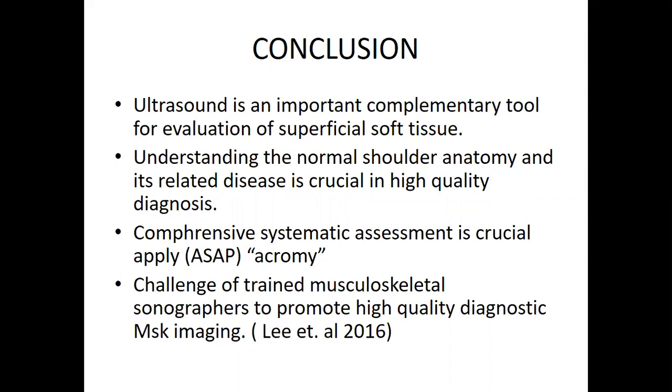Others, they are doing it because they have done it on the job or in training. It was a component in their training, and others have got formal training. So the take-home message for shoulder ultrasound is that we have to use it as a complementary tool, identifying its limitation in relation to MRI.